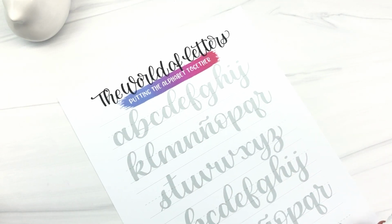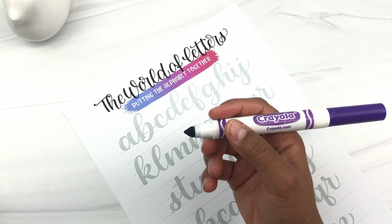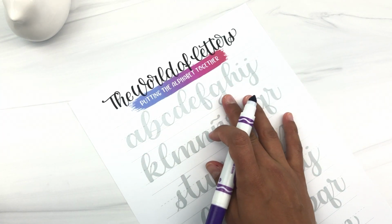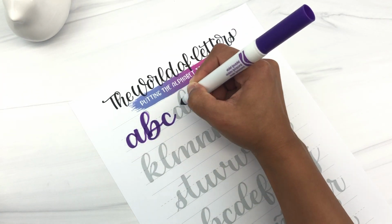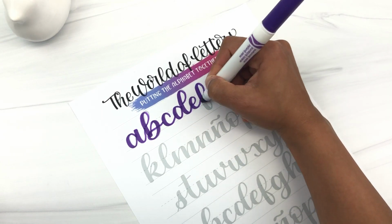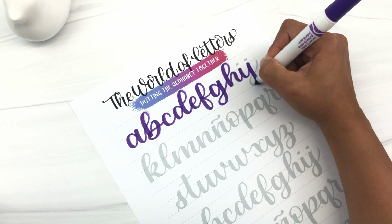This worksheet is from my Mother Calligraphy workbook. It is a printable and I'm going to put the link in the comments so you can have access to it. I have it in English and Spanish, so if you see a letter that doesn't belong here, don't worry. I went ahead and updated the workbook right after I finished filming this video. The one that you're going to be getting doesn't have this weird letter. So you learn something new: the Spanish alphabet has one extra letter on it.